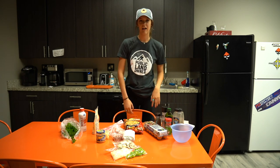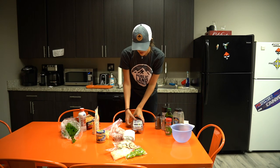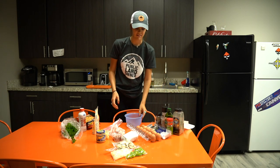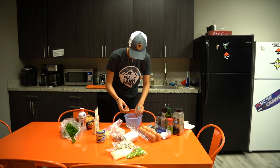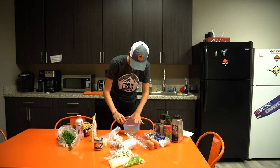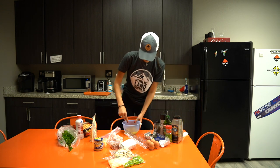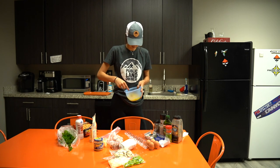First step, just to get it out of the way, I'm gonna scramble the eggs real quick. Usually when I make this I do a double batch so I'll use a full dozen eggs, but we're just gonna use six or seven — I'll do eight eggs, might as well. Gotta get that protein. I'm just gonna scramble them up. Super simple — I'm sure all you guys have scrambled eggs before.